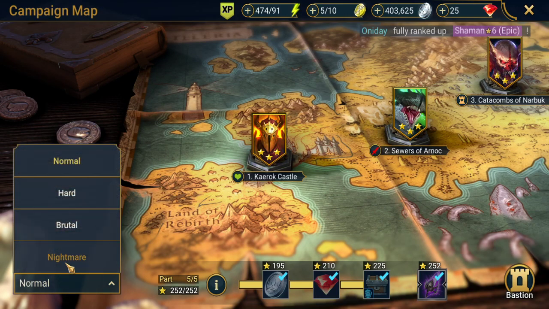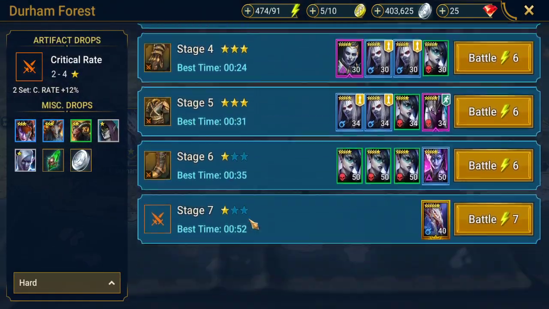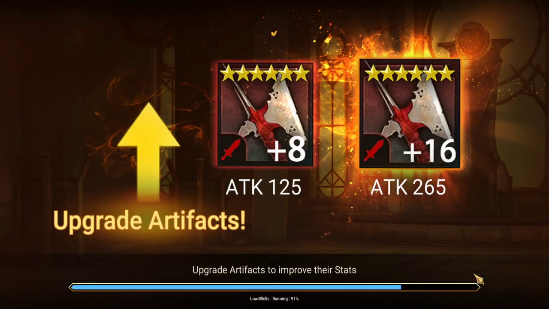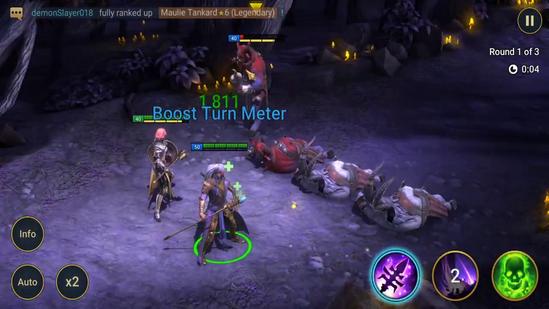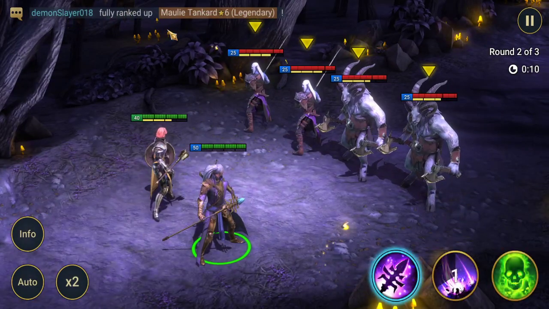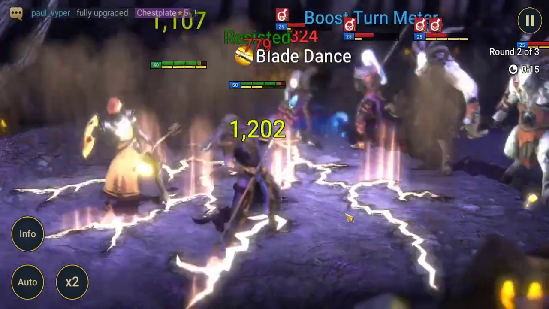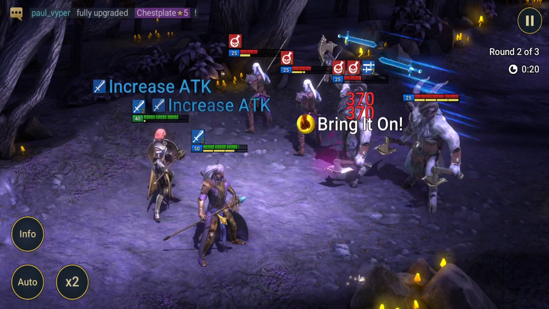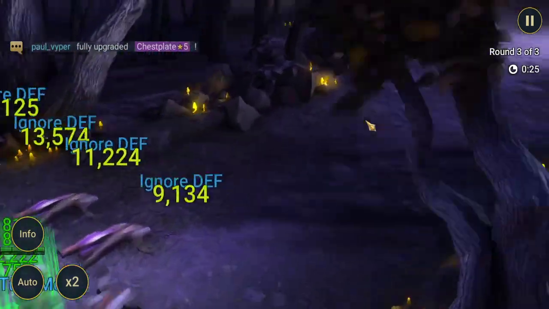All right, let's go beat a boss. Whoa, that's not even unlocked yet. All right, let's real quick see if we can do this. Actually, I doubt it. All right, so let's try and do this manual just to get the best possible version of it, if possible. Demon Slayer 018. Fully ranked up Molly. Molly's pretty good. I don't have her, but I would like her. She'd be nice to have. Okay, if I remember correctly, the last boss is a single champion. It's like a big dragon, so I don't mind wasting my AoE on this guy.